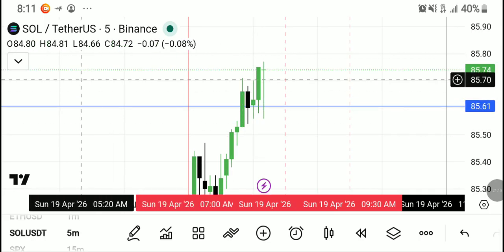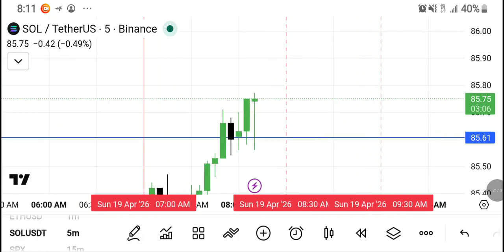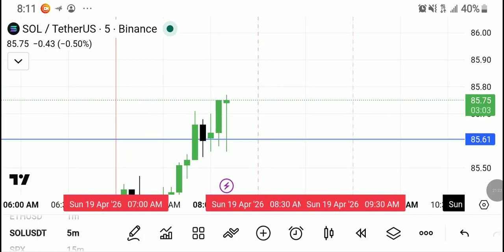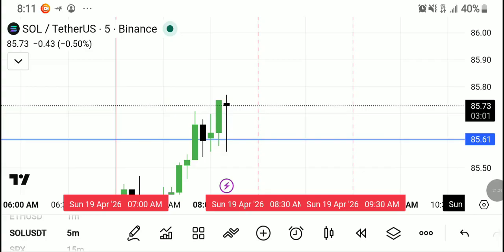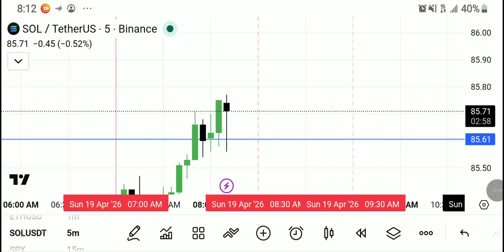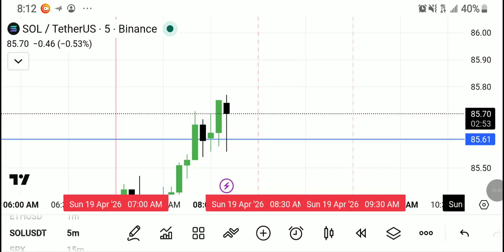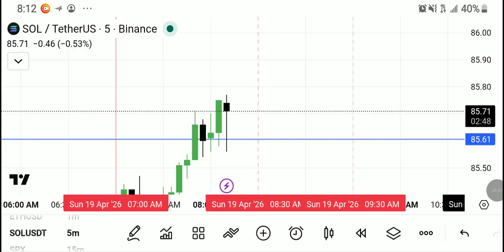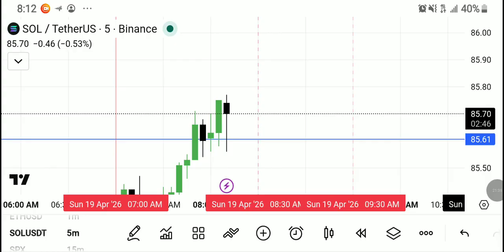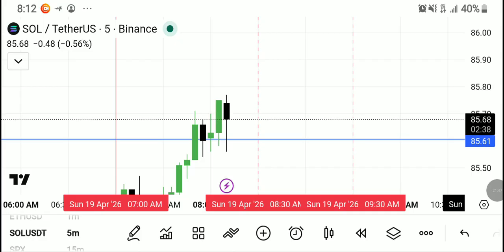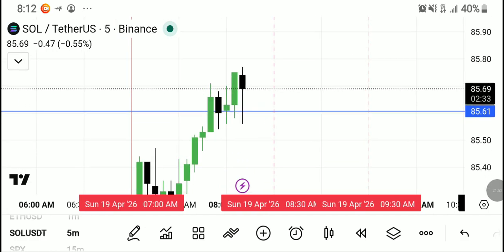Let's see if I'm right or wrong. Look at this green line. You can see it's reducing after this candle now. 0.2, 0.1. It will start again with 5. You can see 55. Once it's 5 minutes, it will stop and open another one. That is how it goes, because I'm on the 5 minutes time frame. Keep looking, it's reducing.